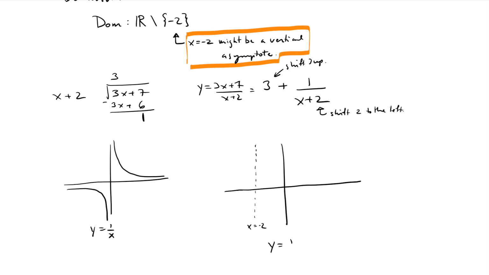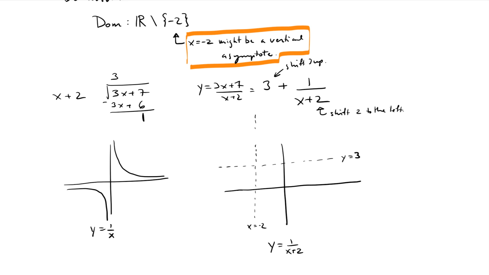Y equals 1 over x plus 2. I'm going to erase it almost immediately because I want to include the shift 3 units up immediately. So in my head, this is how the function will look. But I'm going to need to also shift it up by 3. That's also going to shift my horizontal asymptote, which used to be the x-axis. If I shift it 3 units up, it's now the line y equals 3.